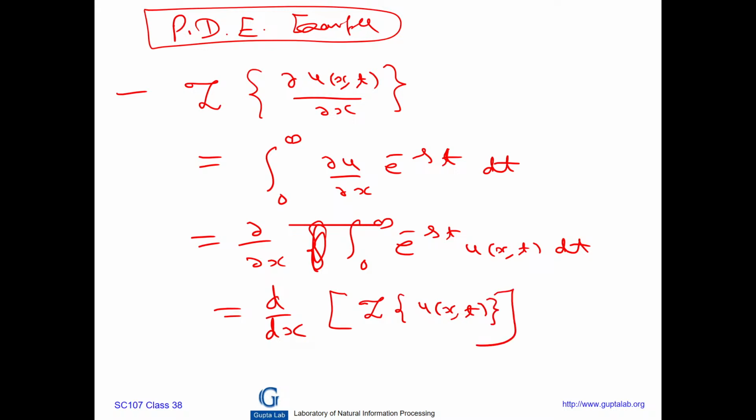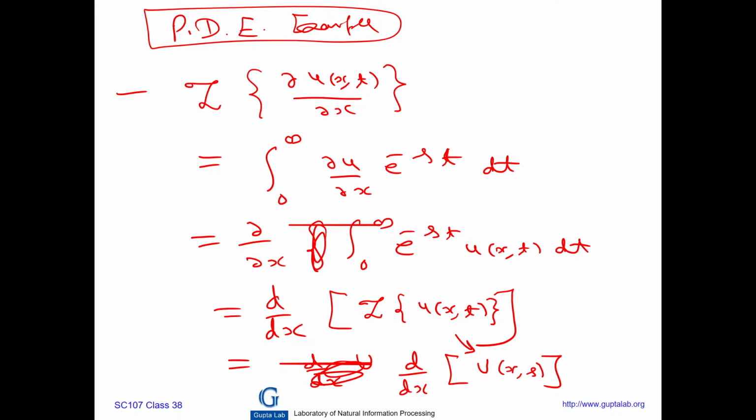So Laplace transformation of del u over del x, where u is a function of x and t, is d over dx of Laplace transformation of u of x,t. This formula is a straightforward calculation, right? I am using the formula directly. So we write it like d over dx of U of x,s. See our convention that small function will become capital function, right? Now this will be a function of s only, right? So that's what it is.